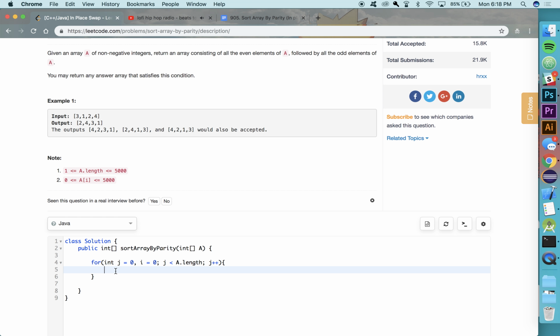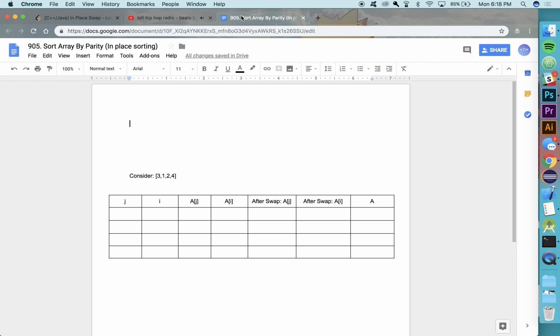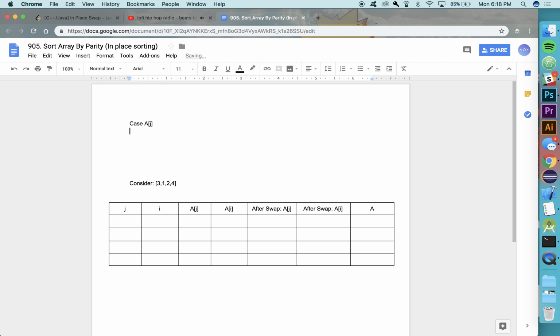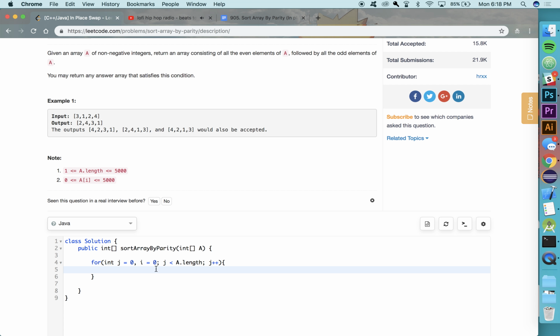Before I start coding the algorithm out, I'm going to whiteboard it case by case so it's easier to understand. We're going to separate it into 2 cases, based on what A[j] is equal to. A[j] is the number we're at when we traverse.